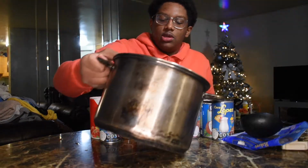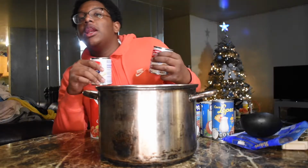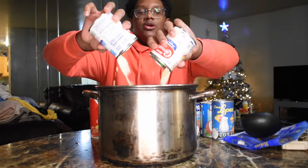Oh my God. Let's get into it. Like I was saying, I put in the evaporated milk first. It doesn't matter what order you put it in, as long as you put it all in. So I put in the evaporated milk first, and I put two holes in it, and then I just dump it like this.